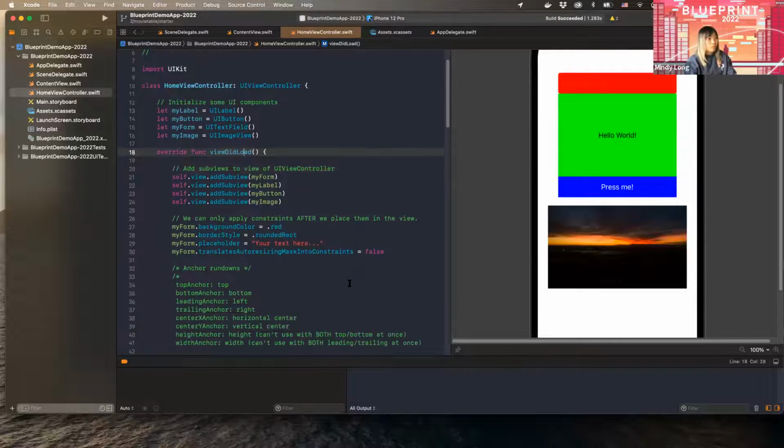So in here, you basically want to set up what your user is going to see the first time this view is loaded on their screen.